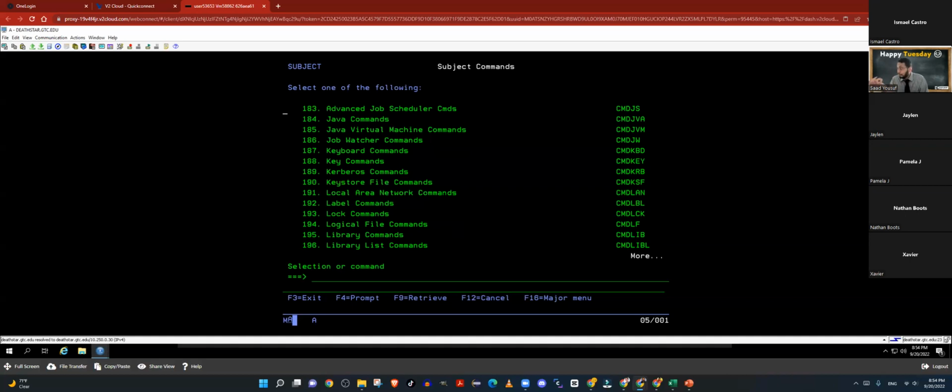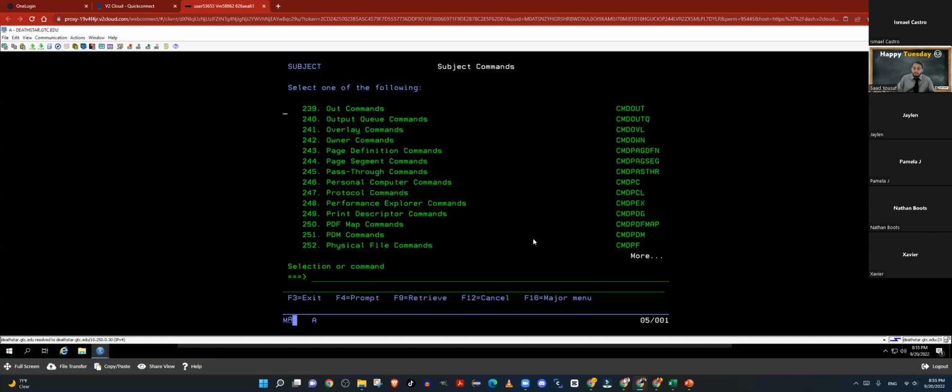CMD LIB. Correct. Anybody who has worked with the system for some time always knows that all the menus start with CMD. The first three letters are always C, M, and D. The next three letters are either a verb or a subject. So my subject is LIB. That's why Ismail wrote to type go CMD LIB. He went directly to that menu without having to go through this long process.